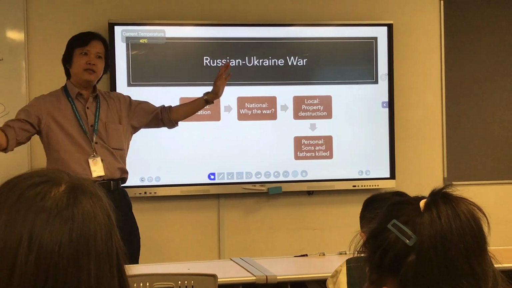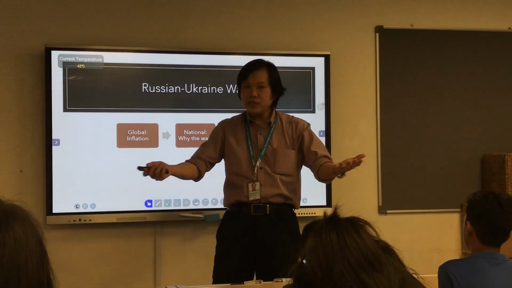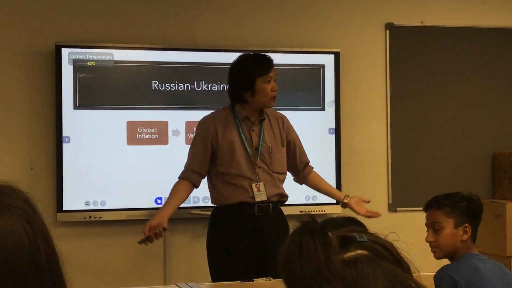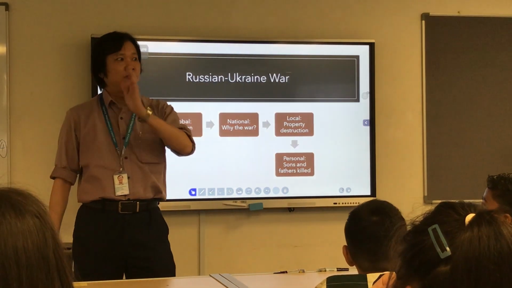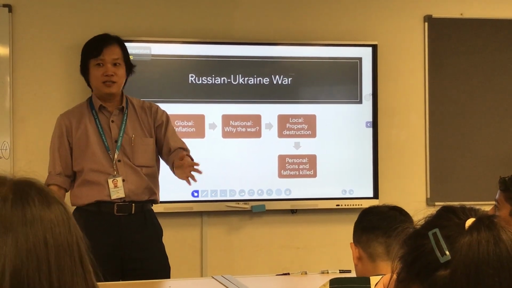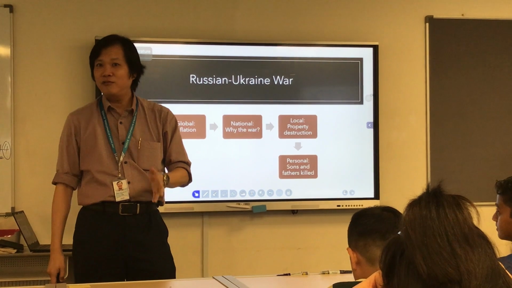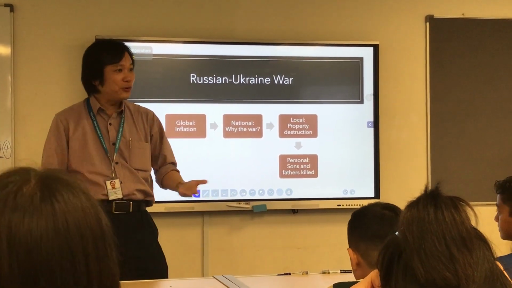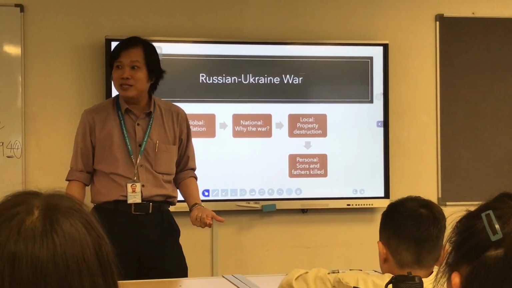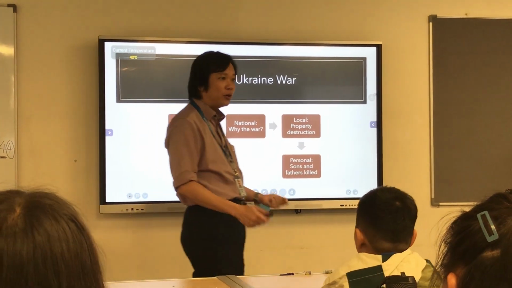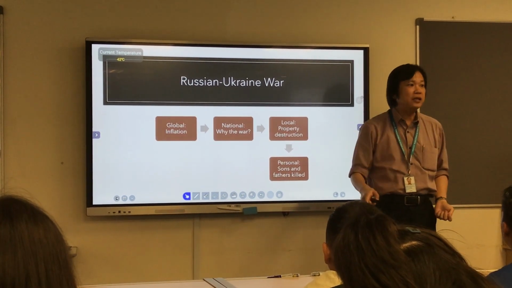So let's look at other levels. Inflation globally. Although it's a war between Russia and Ukraine, inflation has gone crazy because of the war. Why? A lot of you do not know, but Russia and Ukraine are the top producers and exporters of wheat, not rice, wheat. So can you imagine the two countries that are fighting with each other? Do you think they are still in a mood to be selling their wheat? No. All the food that they have is going to go towards themselves, and anything that they sell will be much more expensive. So it has caused inflation globally because of the war.